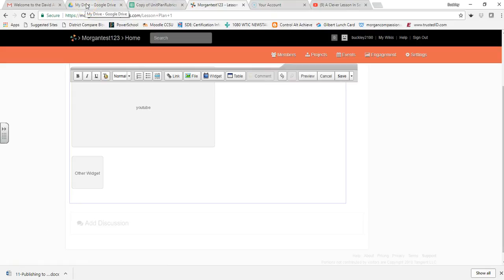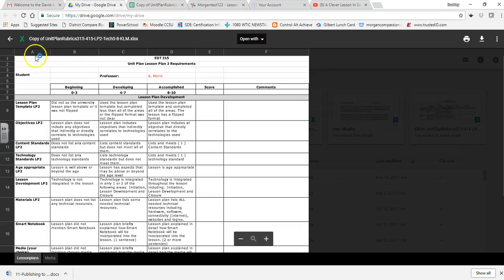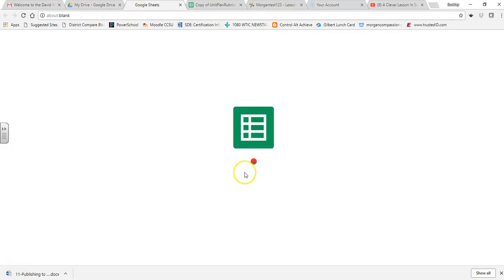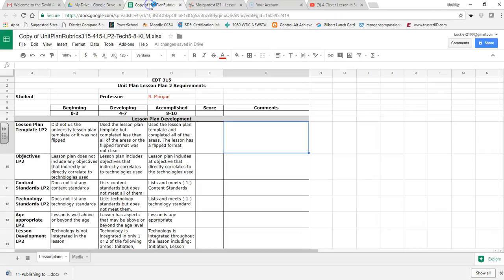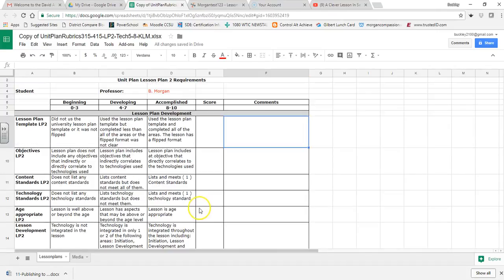I'm going to open my drive. I have a file here, a Google Sheet. I want to embed this spreadsheet into my website.